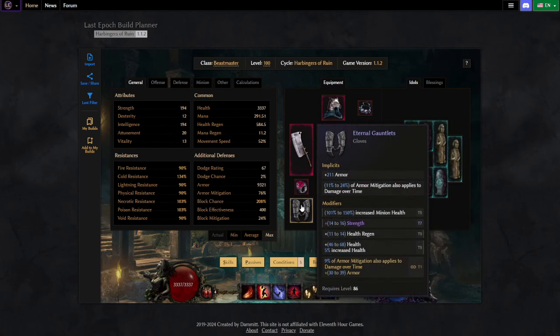We have Eternal Gauntlets, as you can see. Strength, health regen, life. Those are the primary scalars of ourselves, including a little bit of minion health. You can also opt for attack speed if you want even more. But more importantly, we also have additional armor mitigation applies to damage over time, which is very, very potent.